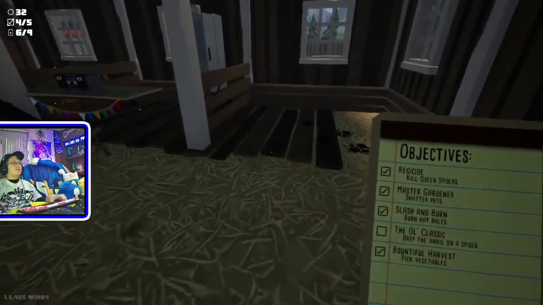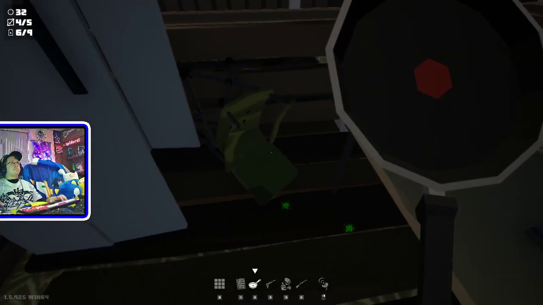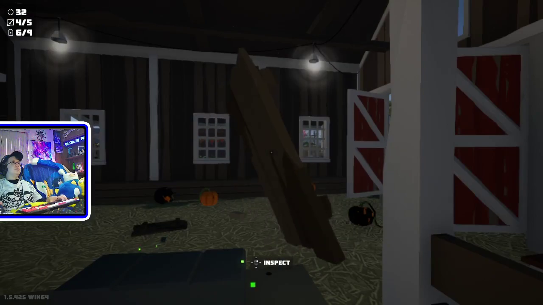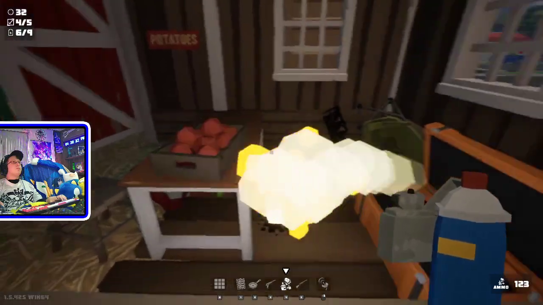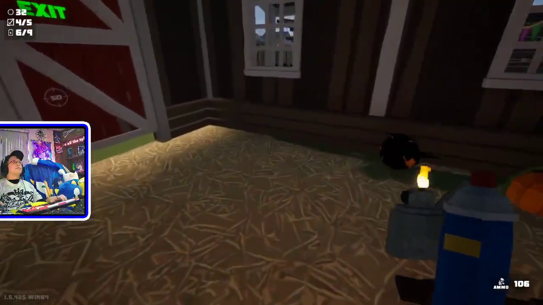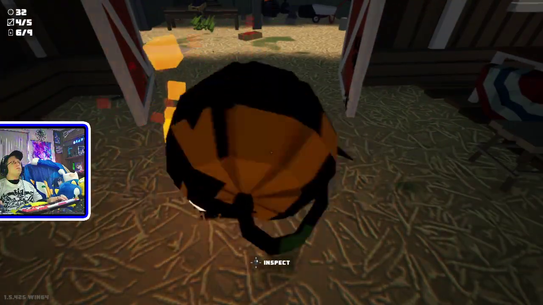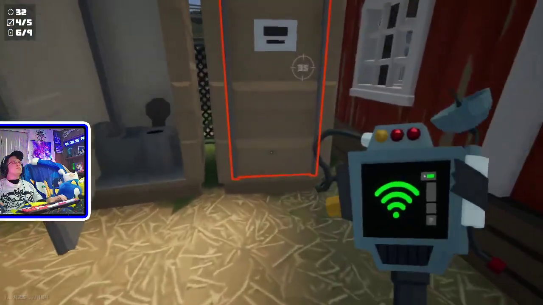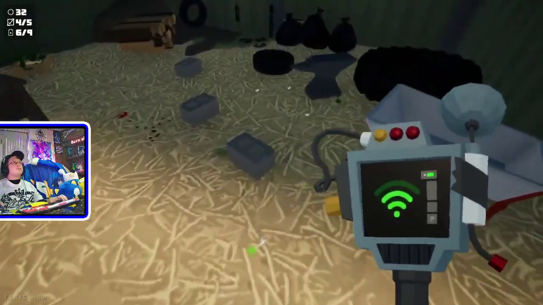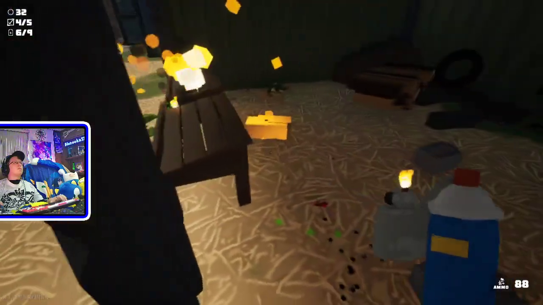I need to kill 50 more spiders. So this is where you actually need to use the search function on this thing a little bit more, huh? Because they're hiding. They ain't gonna come out until you find them. Yeah, I didn't even unlock this little section here yet. Now I think about it. Huh. They're hiding under there. There you are.